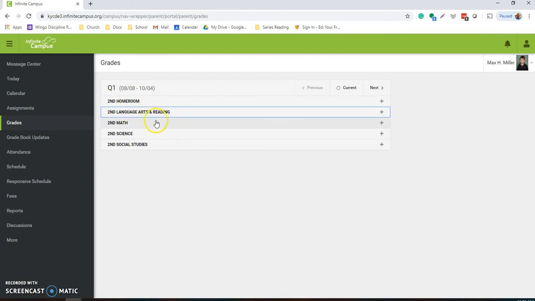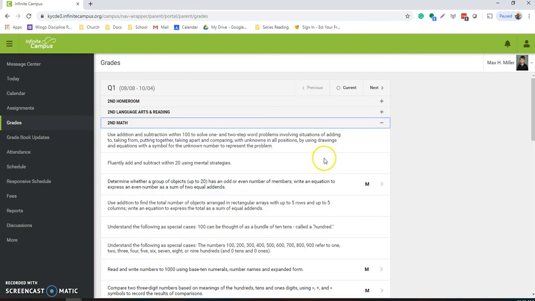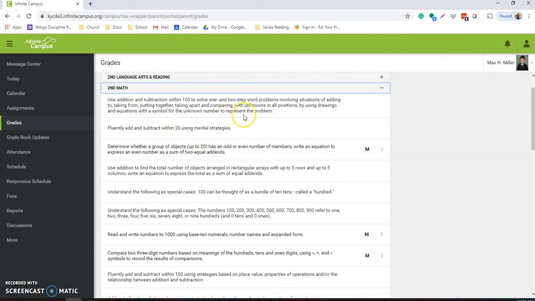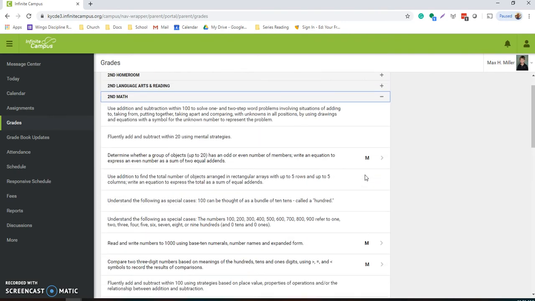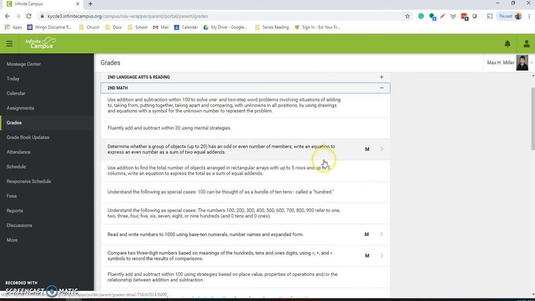So basically you would just go through, and if I wanted to see how Max is doing in second grade math, I'd click the plus, and it gives you the standard, tells you exactly what the student should be able to do, and you'll notice some letters next to these. This means that at some point he's had an assessment or a quiz and the teacher felt like that student had mastered that particular standard on that particular instance.